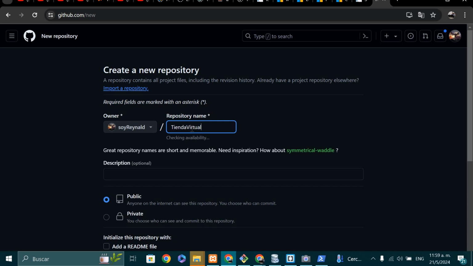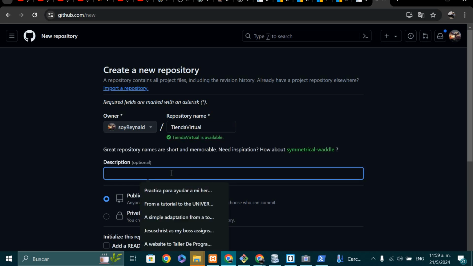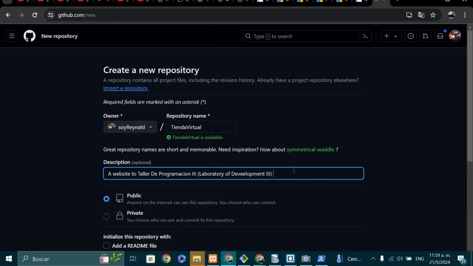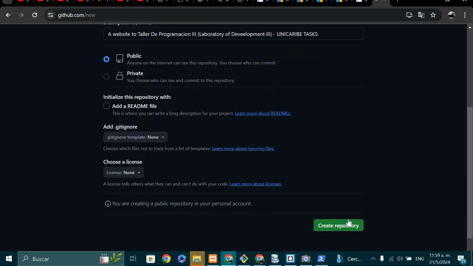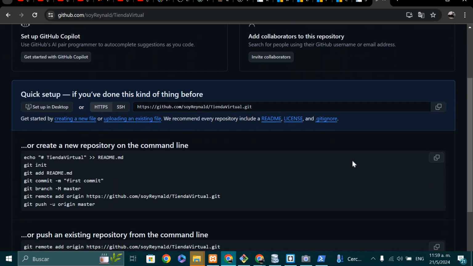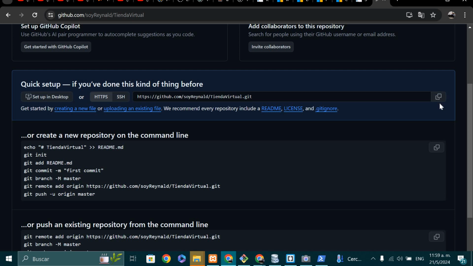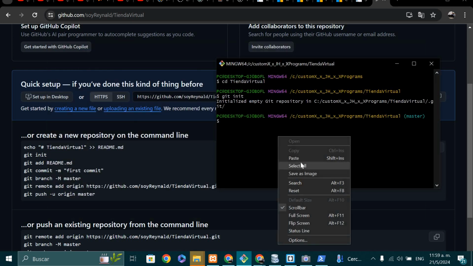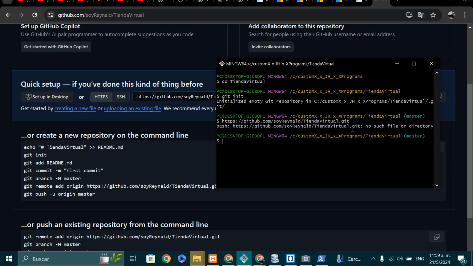Why is it going to be better? Because I am going to follow every step that I need. Okay, create a repository, and I am going to copy this. If you see that I am going very very fast, it's because I am doing things that I am used to doing. Sorry, it's not this. Git add origin.